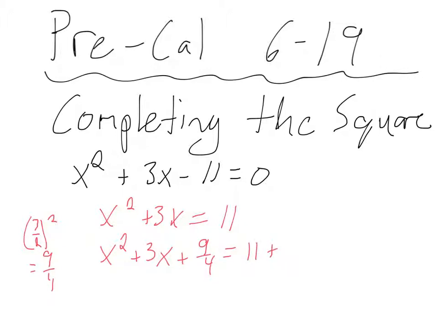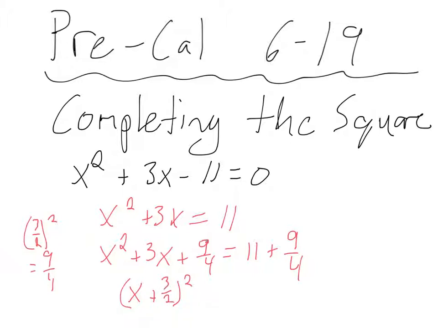So 11 plus 9/4. We're going to combine that into a single fraction in a second. So that means this is going to factor out to, right? If this is going to factor out into x plus, well, in this case, because it's plus 3x, it's going to be x plus something, squared. What does that thing have to be? Let me ask you this question. How do I always get the third term? It's going to be 3/2. Yeah, exactly, because 3/2 times 3/2 gives us 9/4. The 9/4 part comes from multiplying the last terms together, right? So it's got to be x plus 3/2.